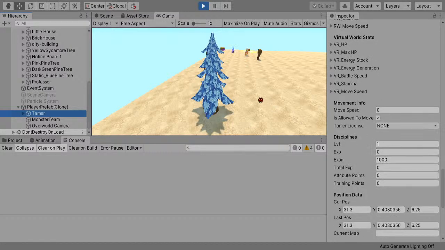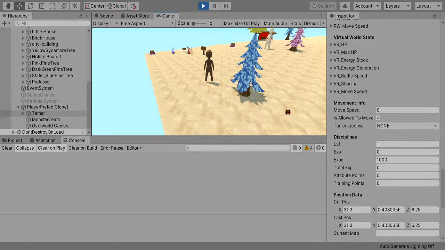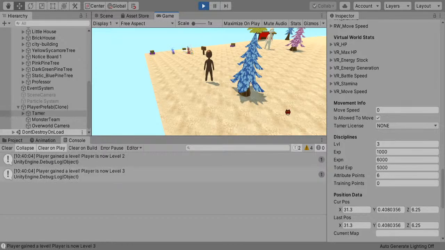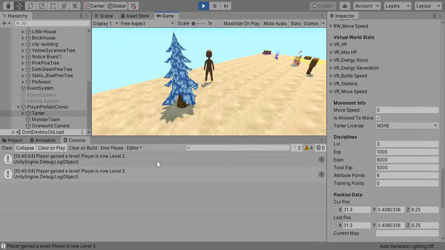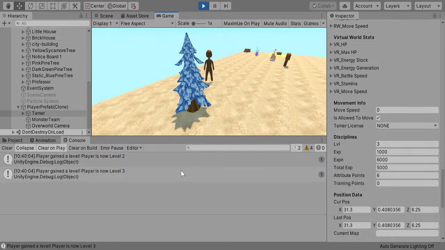Okay, so, as you can see, it works normally. We're on the regular leveling system. So we're going to press Q to increment it. And as you can see, we didn't just gain one level, we gained 2 levels. We're at level 3 now because we passed in 5,000 experience points. And in order to get to level 2, we needed 1,000 experience. In order to get to level 3, we needed 3,000 experience points.